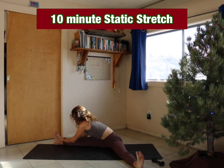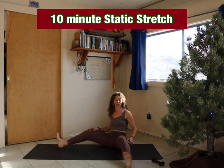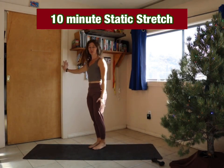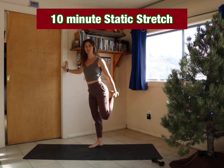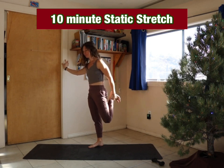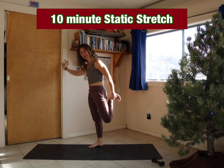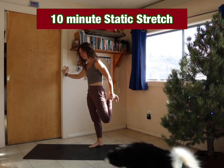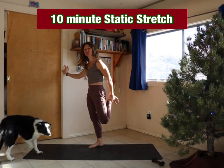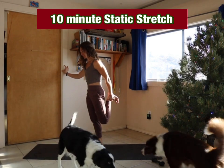And we're going to lift up. We're gonna come to stand. We're gonna do a quad stretch. So pull one foot back. Grab the ankle joint, pull the toes down so that the foot is flexed, and pull up on that heel, that ankle. I'm holding onto the wall because I want to focus on the stretch in this position.